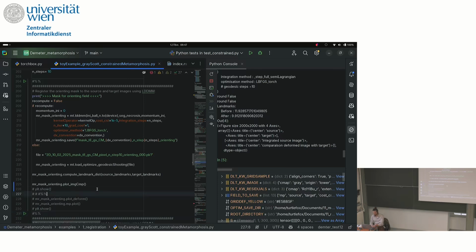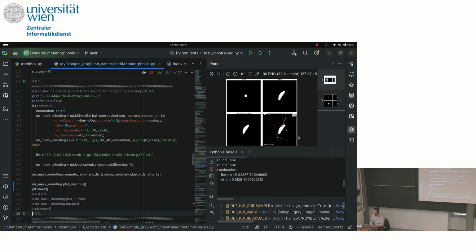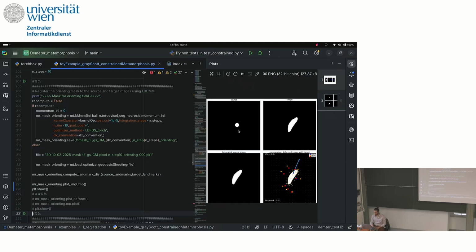First, I want to take an initial ball like this, and I want to deform it onto the big necrosis banana. With LDDMM, I did the registration quite easily, and I have here a deformation field that is concentrated around the banana shape.